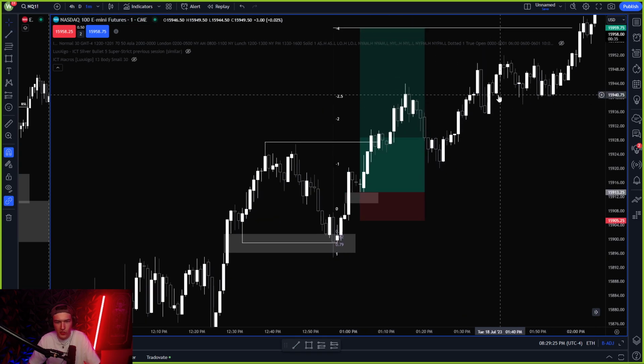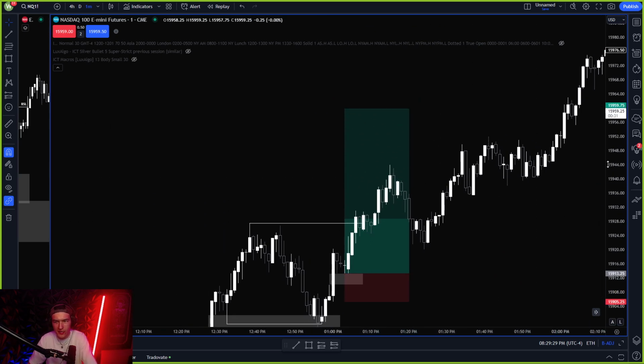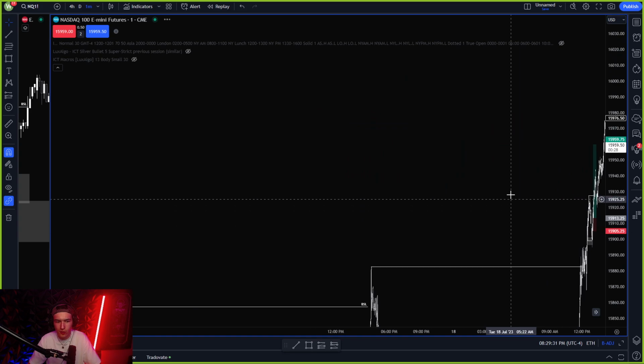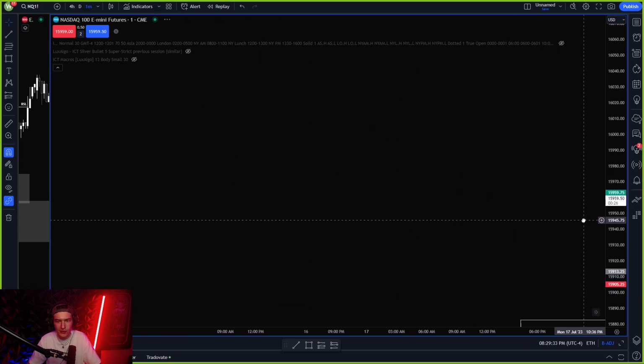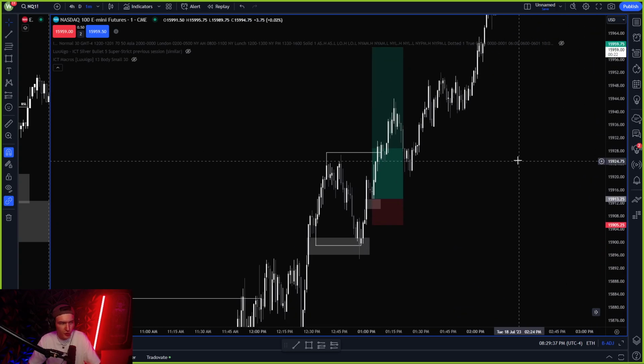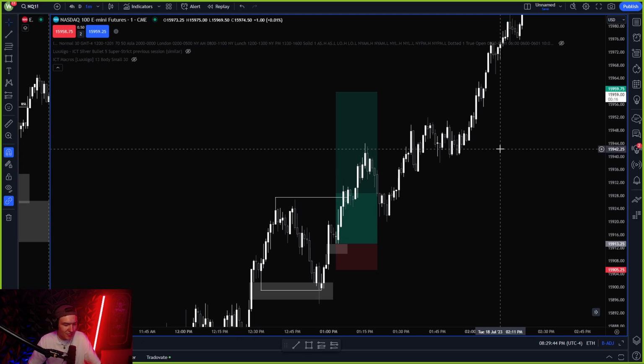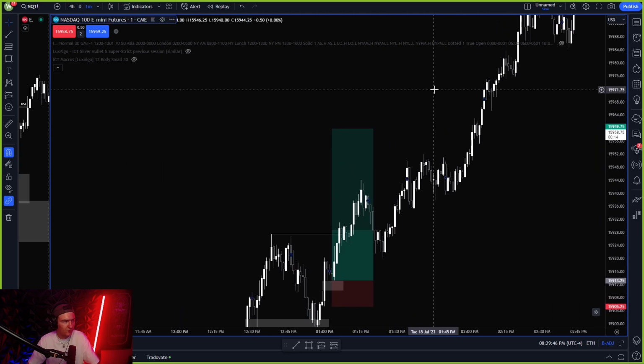That's number one. First thing you can do is use standard deviation. Next thing you could do is look for any external buy side level. Looking to the left of us, there's not really anything there, so can't do that. Number two, try to look at if you have any order flow tool like Bookmap. See if there is any resting liquidity above us and look to target there or near there.